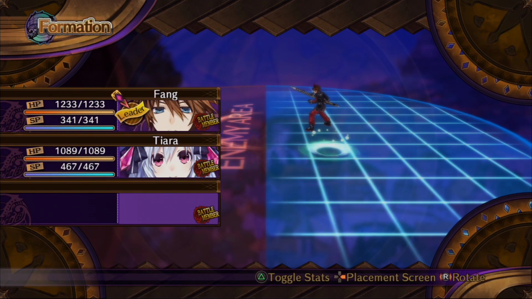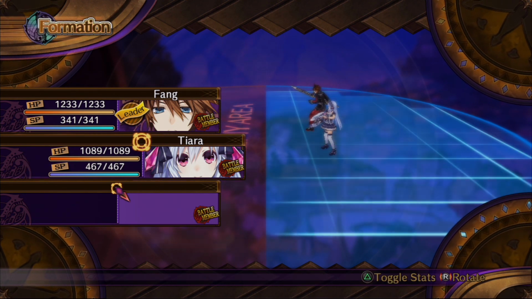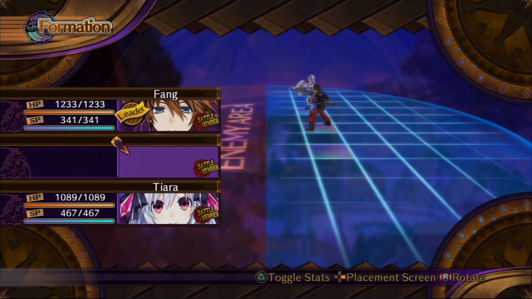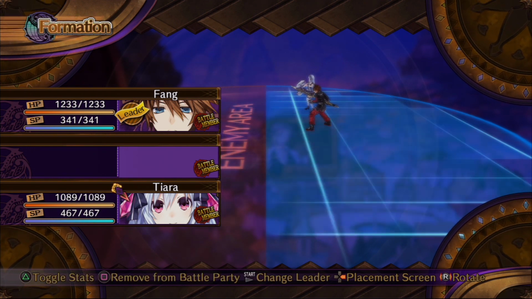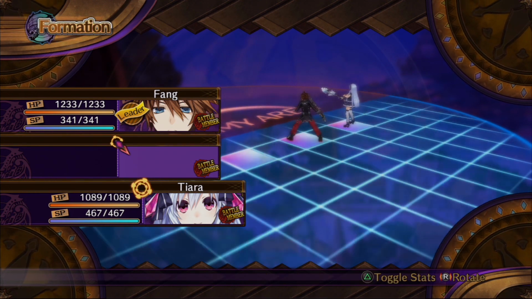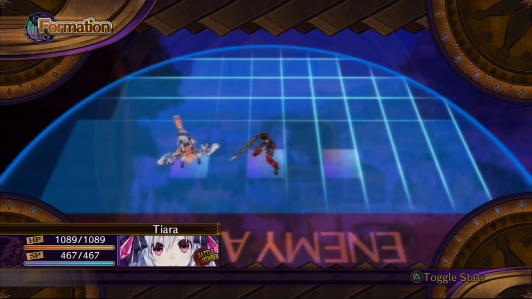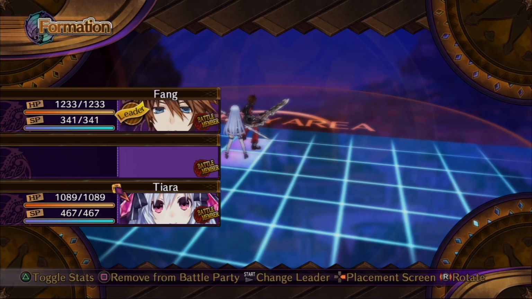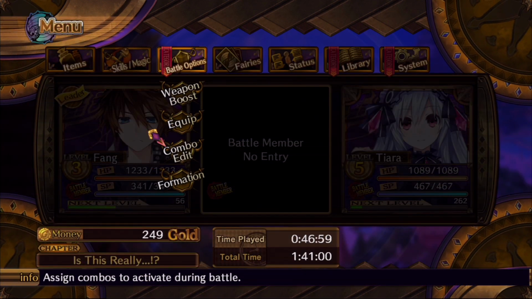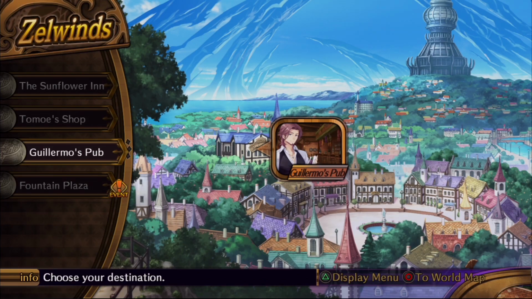Let's also do formation, because I haven't done formation yet. Yeah, seems about right. Well, actually, can she be in the back? Can't I move her somewhere? Oh, you can only have her in the front, it seems. How about placement screen, rotate. Why can't I move her down? It just seems weird. I would like to have her in the back. Oh, wait. There we go. That's exactly what I was looking for. Because she's got a lot of reach, I might as well just tank and she can just stay behind me and still attack. Seems a lot better.